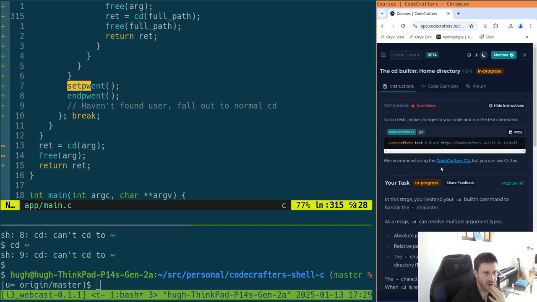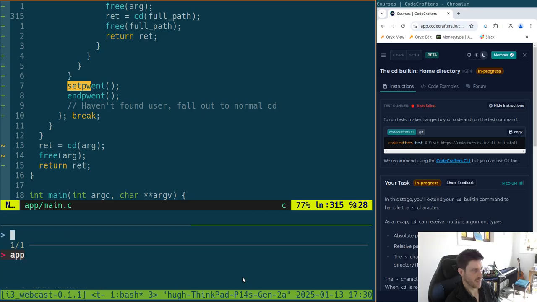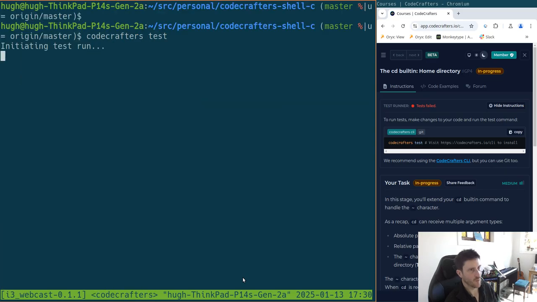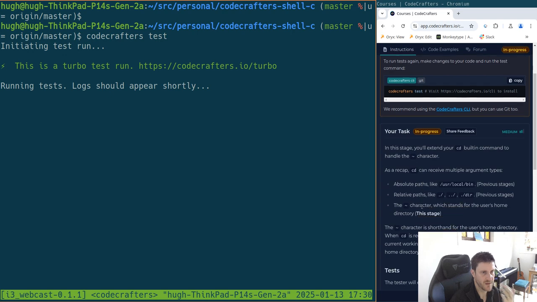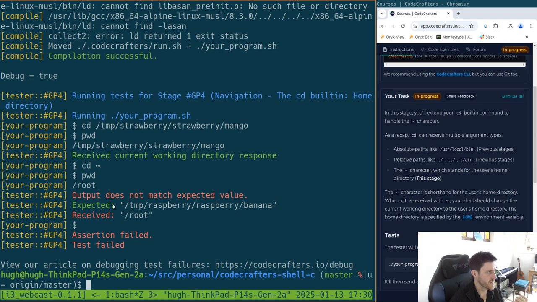Ah, test failed. What? How do we get tests? Right, codecrafters test. I would have thought this would have passed. Right, so we're there.